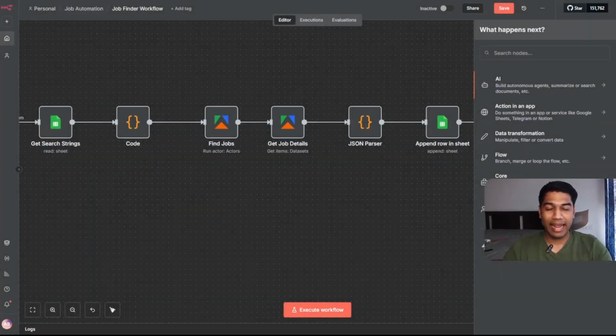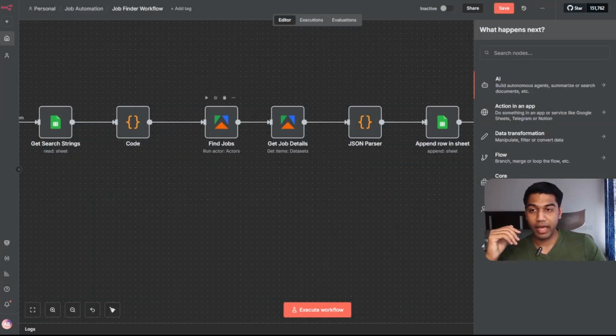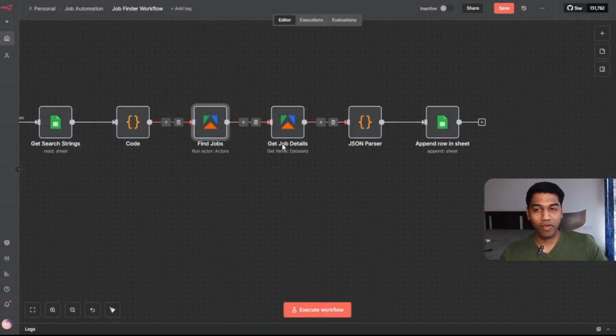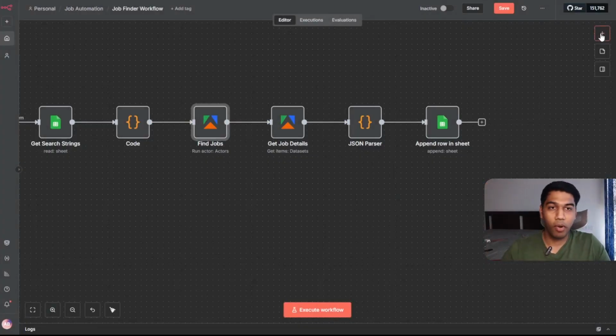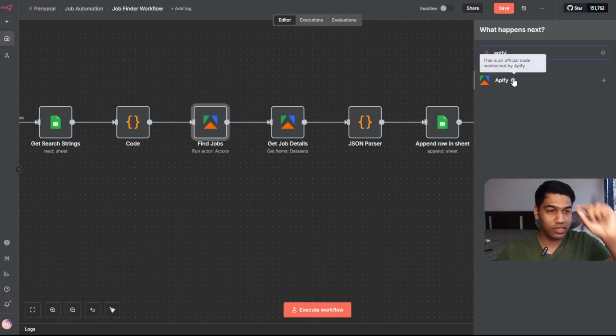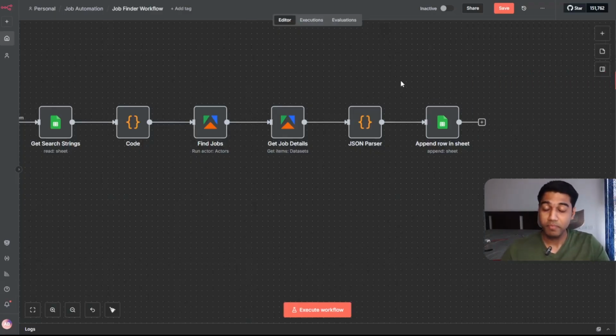Today I'm going to show you an n8n trick which a lot of people get super confused about. So let's come to that. Very simply, if you see here, this is a node for Apify, which is a scraping tool which has a lot of actors and everything else. You can search all about it. But if I search here, Apify, I get this Apify node here with this tick icon or something like that.